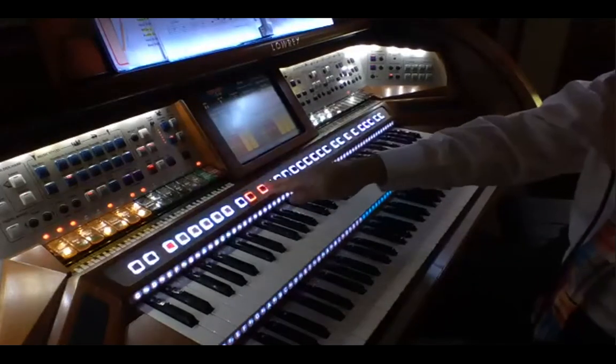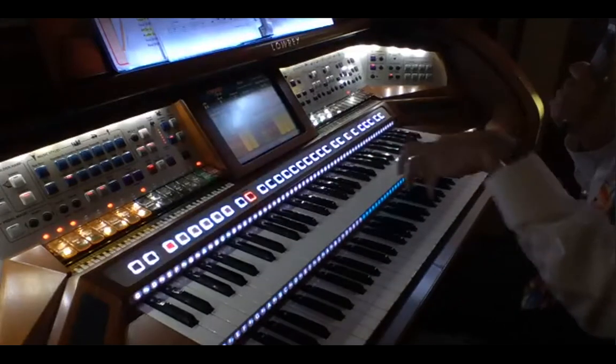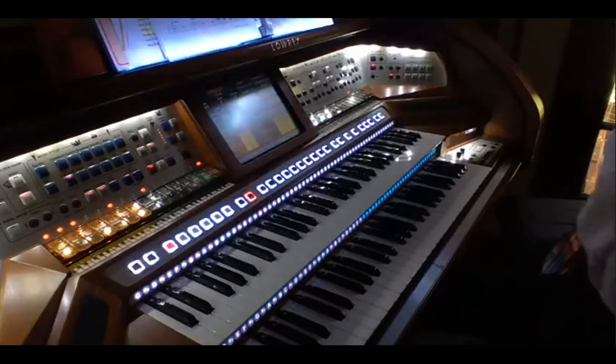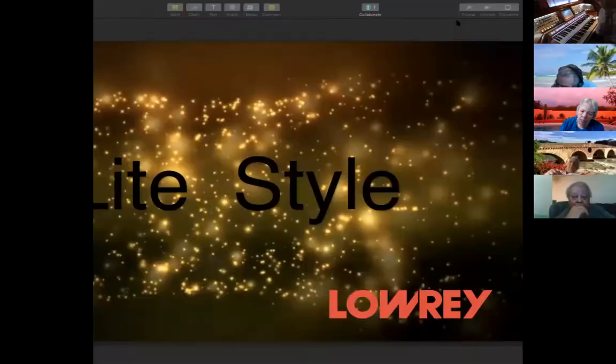So now when you have that favorite sound that you like and you want to hold it and use it for other rhythm styles, just reach up and hit setup hold, and that's it. And you just move on to the next style. So just a lot of great innovations and features.